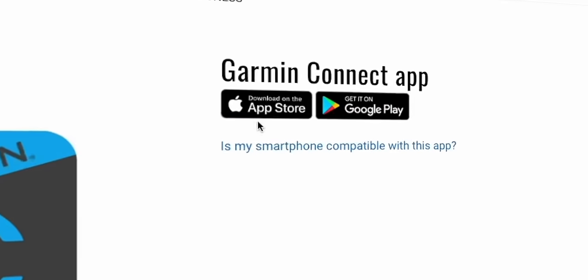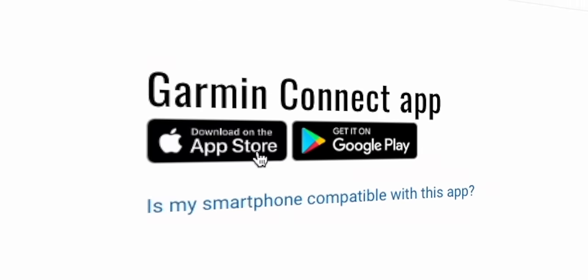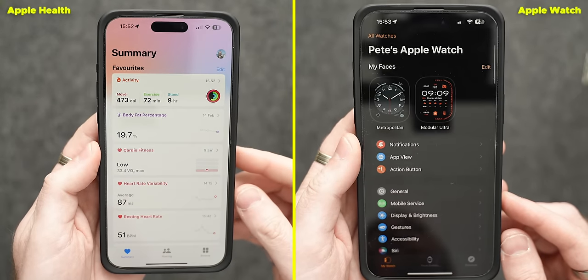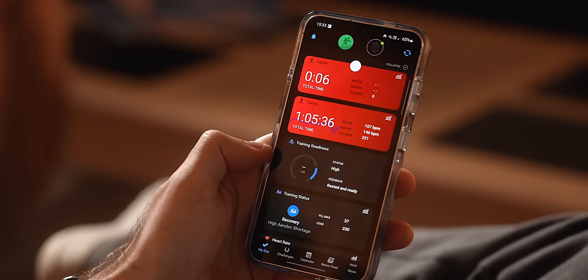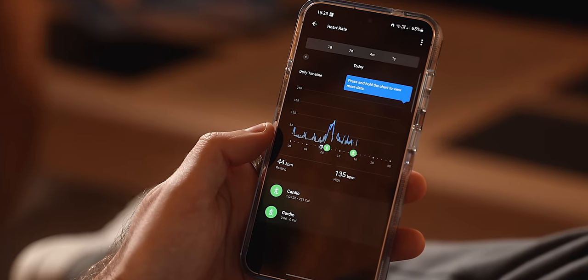Now, the first huge benefit of a Garmin is that this works cross-platform, so iOS and Android via the Garmin Connect app, which is sort of what you get if the Apple Health and the Apple Watch app had a baby together. It's kind of this place where you can set up your watch and all its settings and preferences, but also where it collects all of the data. And I actually really, really like this.